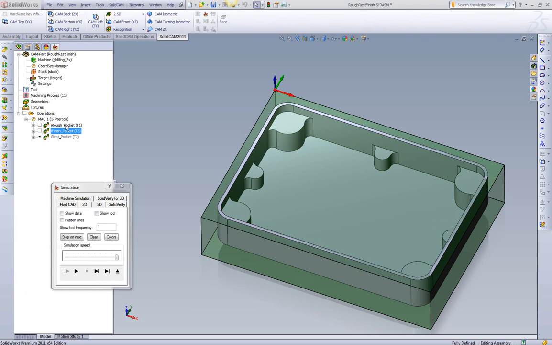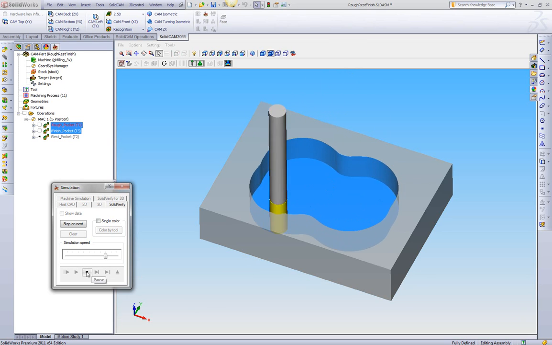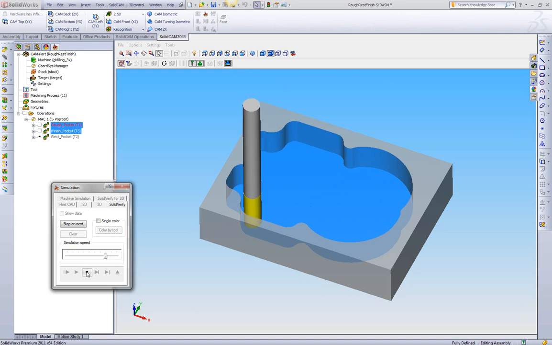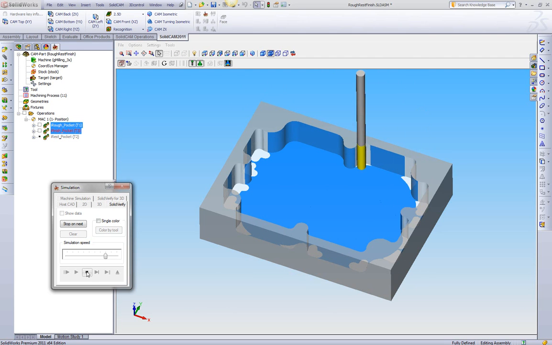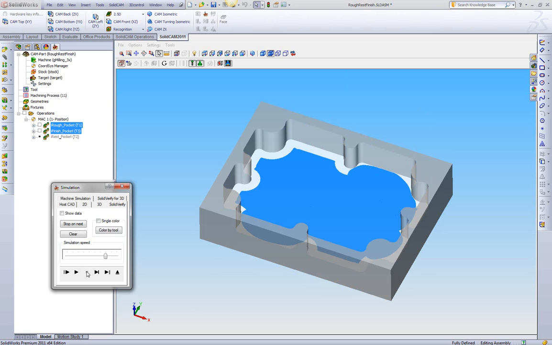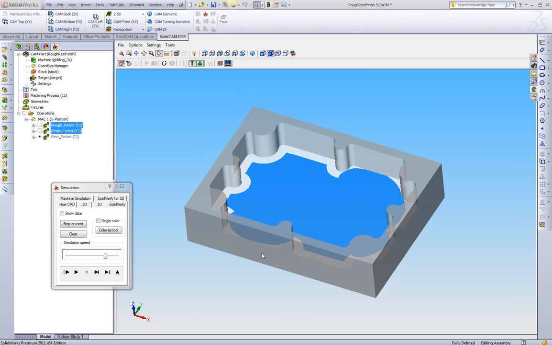Now if we go to our simulation and simulate both of these, we can see here's the roughing toolpath, same as it was before, but now roughing to 3 thousandths. And then after that, the finishing is going to come in to all the corners, finish all the corners to prep the final finish pass to be the step over that we defined. And that's how simple it is to go from roughing, rest roughing to finishing, or you can go directly from roughing to finishing if you like.